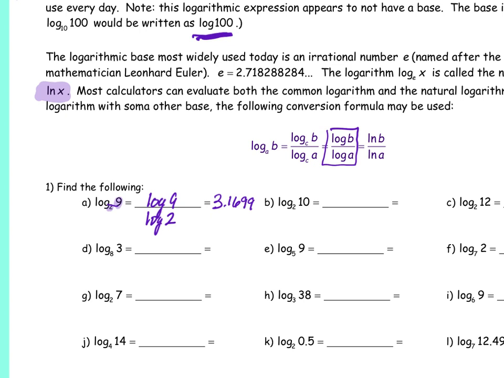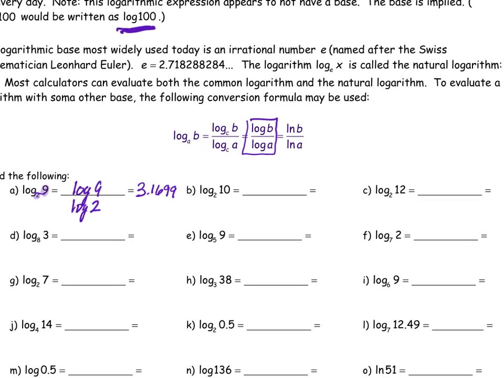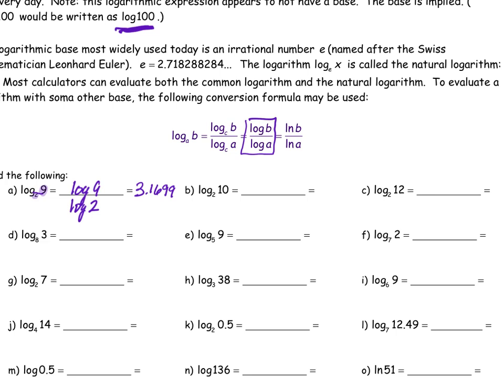We're going to do a few of them, I'll do a few with you, and then you'll do a few, and then we'll talk about them again in a second. So the second one would be log base 10 divided by log base 2. I'm going to do the same thing again. Questions so far?